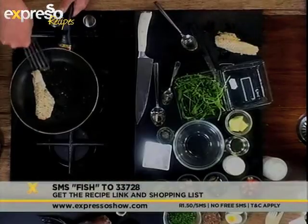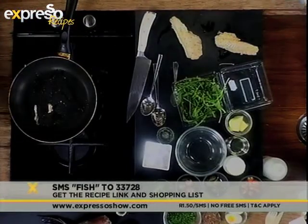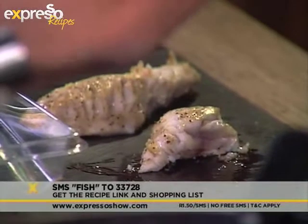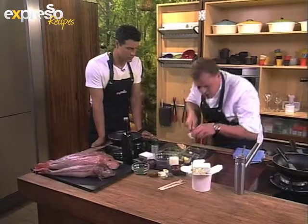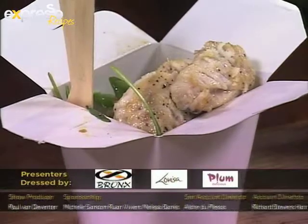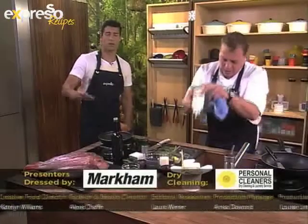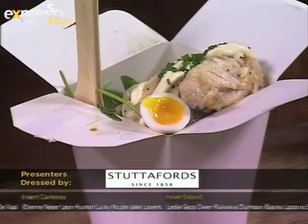That fish looks amazing. This Gurnard — as far as I understand, it's quite an affordable fish, not expensive at all. Some of these green-listed fish are very reasonably priced, and it should reflect the availability. The green-listed fish is more widely available and there's more of it, and we should be using it. I'm just going to finish that with a couple of little soft-boiled quail eggs. If you'd like to know more about the sustainable fishing initiative from Sassy, we'll put all those details on our website, expressoshow.com, where you can get the pocket guide and the FishMS number to familiarize yourself with which fish are on what list.